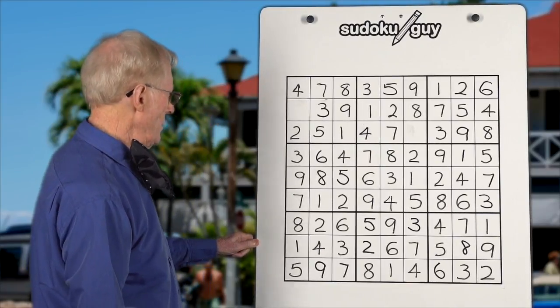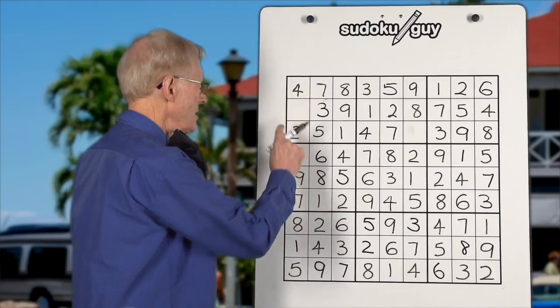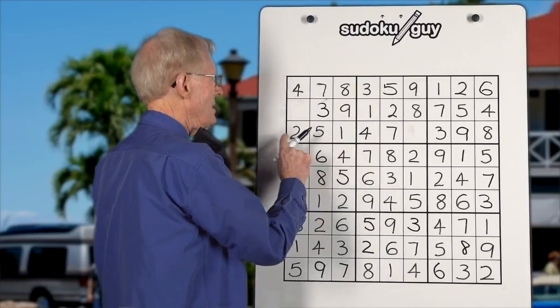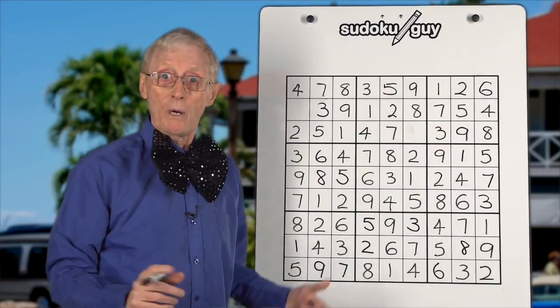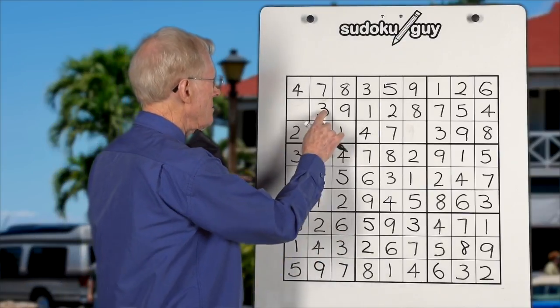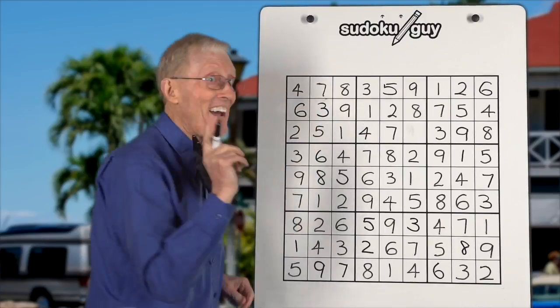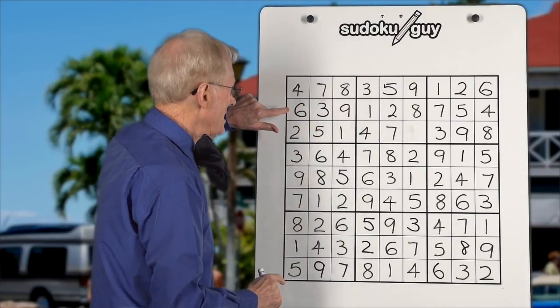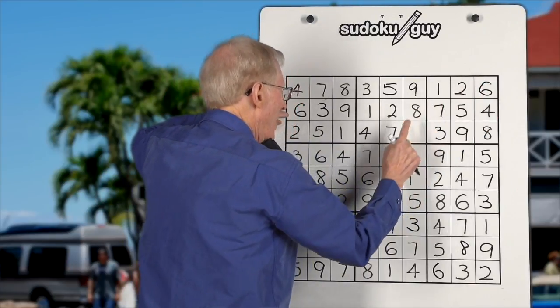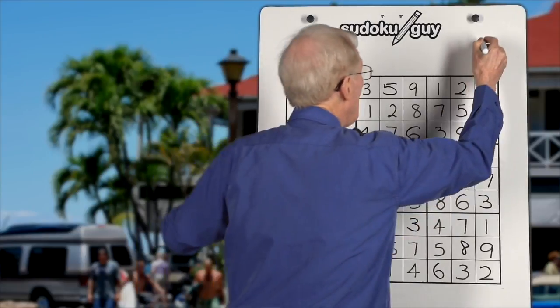So now that we've got the six, we look for what else is missing. Well, here's a column that's got one missing. Here's a row that's got one missing. And here's a block that's got one missing. Here's a block that's got one missing. You can go any way you like as long as you know what to do. So here we go. One, two, three, four, five. It's another six. Now, because we've got a six in the middle and a six on the top, we know that this has to be a six. And voila, whoopee, we have solved that puzzle because we knew how to work with little numbers when a number, big number could go in two places.